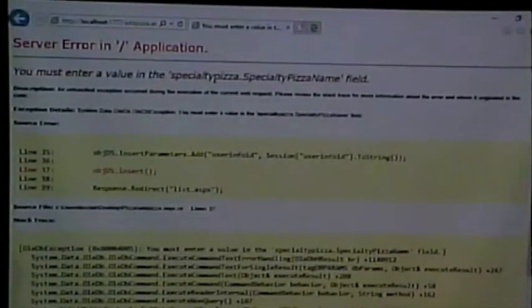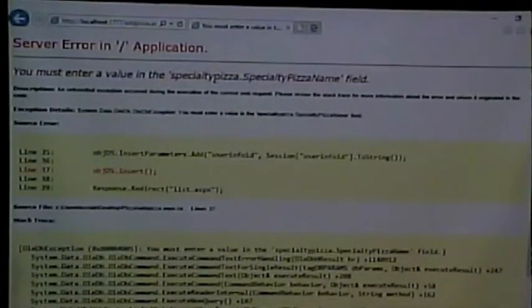So they could possibly try a SQL injection attack and get rid of that table and wreak havoc on our system. That's why .NET by default will not give specific error messages in production mode. It'll give a vague error message saying something went wrong. Too bad for you. I don't know if it actually says that, but more or less it does. So you don't want your users to see this message.